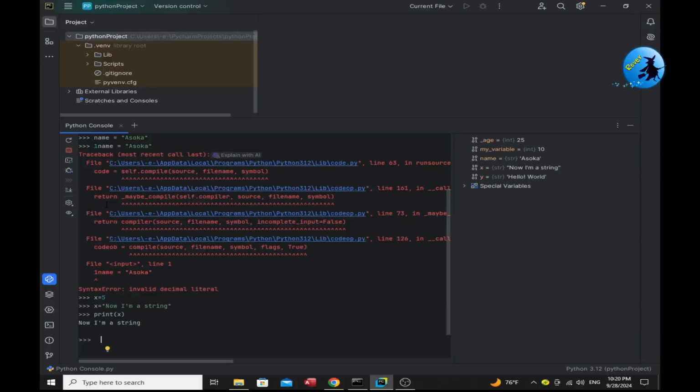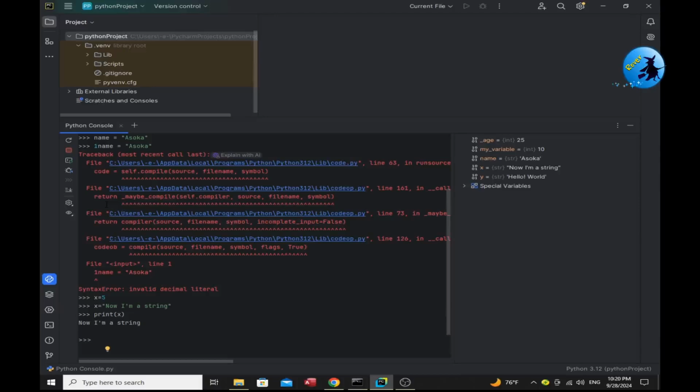So it proves that in Python variables are flexible and you can reassign them to a different value. As you can see, x first holds an integer and then it gets reassigned to a string. Python doesn't mind as long as the variable name follows the rules.